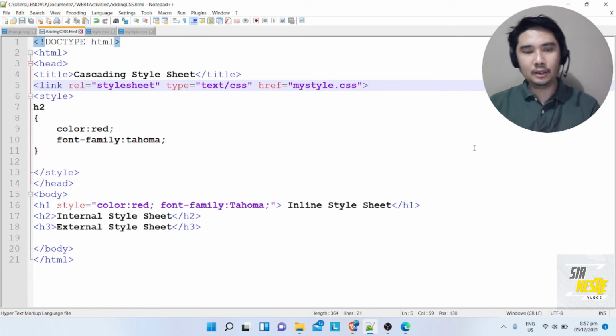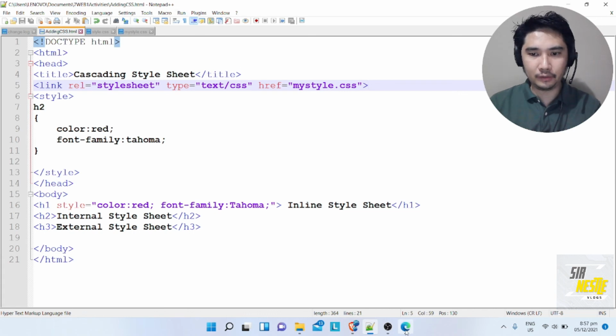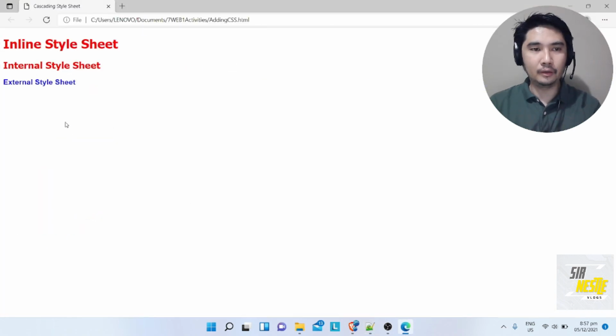So, pag save natin siya, supposedly, this h3 tag should work. So, we are expecting that this will be color blue Arial. Okay? So, i-run natin or i-refresh na lang natin. Yon. So, we did it correctly. So, as we can see, in these three examples, we already implemented three different types of implementing style sheet to our web page. So, the first example, we implemented an inline style sheet. The second example, we implemented an internal style sheet. And then the third example is that we implemented external style sheet.